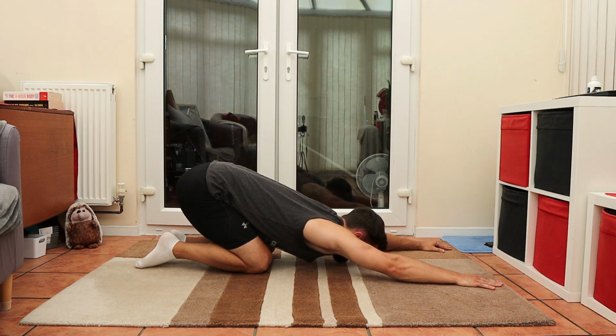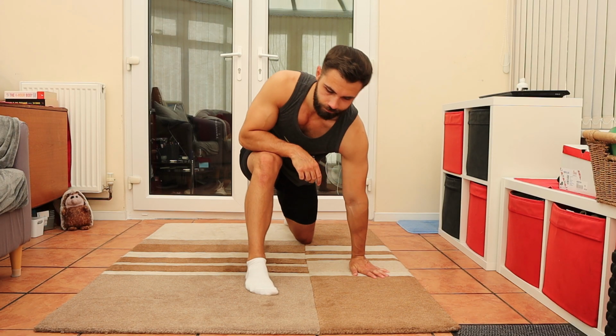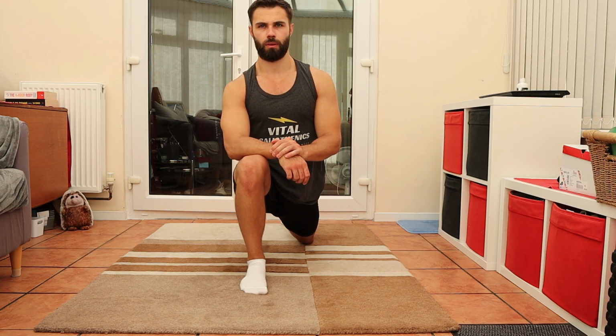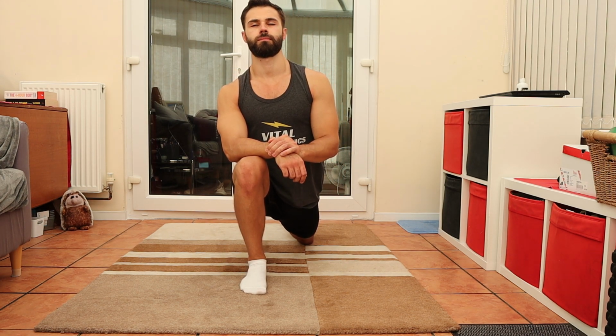Like I mentioned before, I used to find stretching a bit of a chore, but now it's super chill. I put on some music or a podcast, and it's a great way for me to relax and recover from a hard training session. This stretch is fantastic if you've got tight hip flexors, which is common because of all the sitting we do nowadays.